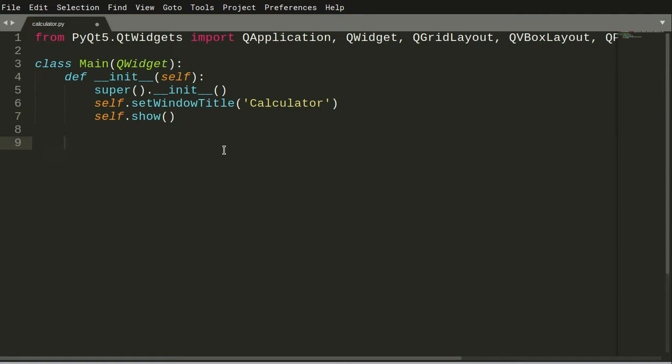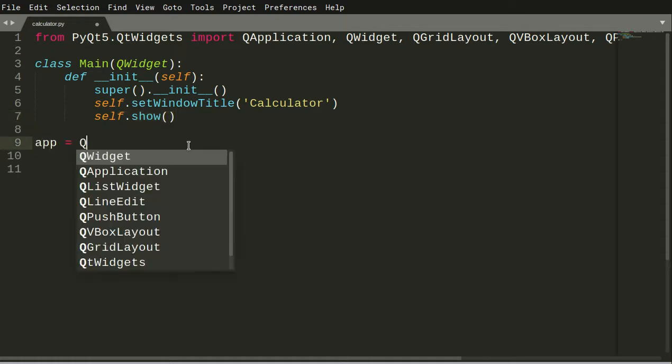Very quickly, what I'm saying is set the window title to Calculator, and then show the window. If you don't add self.show, it just keeps running, but you won't see any window pop up. So it is important to add self.show, otherwise you won't see anything.